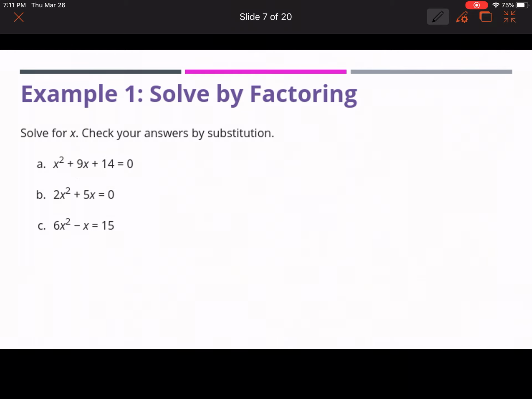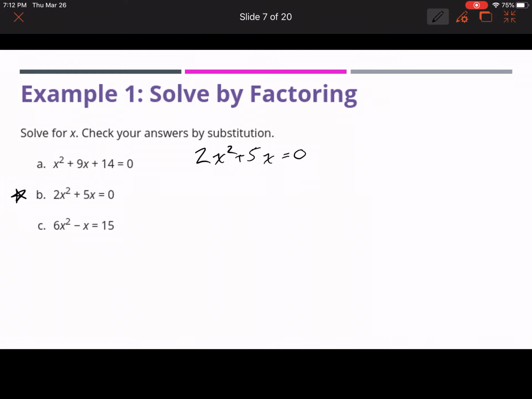B. B looks tricky because we do not have a C term in there. So pause. Look at B. What can you factor out of B to separate up those x's? So we can't use our factoring that we used in A because we don't have a C term. So this one's kind of a trick question because it's easier than what you think it would be. We're just pulling out the greatest common factor.